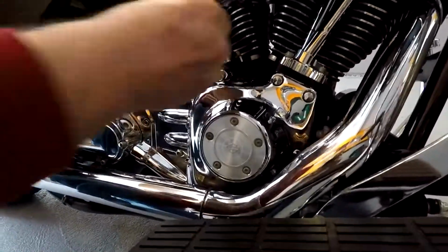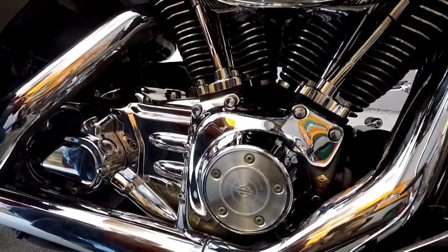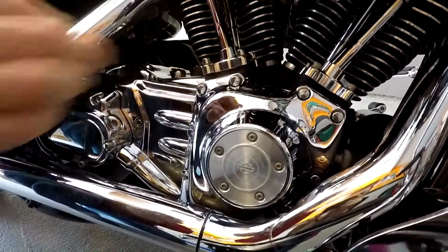See if these will fit on these. Oh yeah, nice. There you go, looks good doesn't it? Just push them on. If they don't fit snug, you guys are going to have to use the silicone glue to keep them on, but right now, these are fitting really nice.